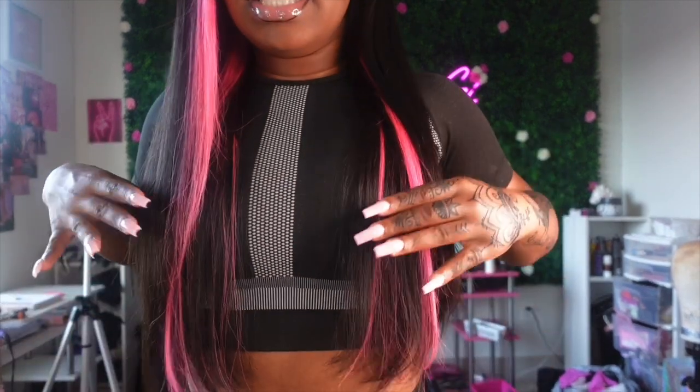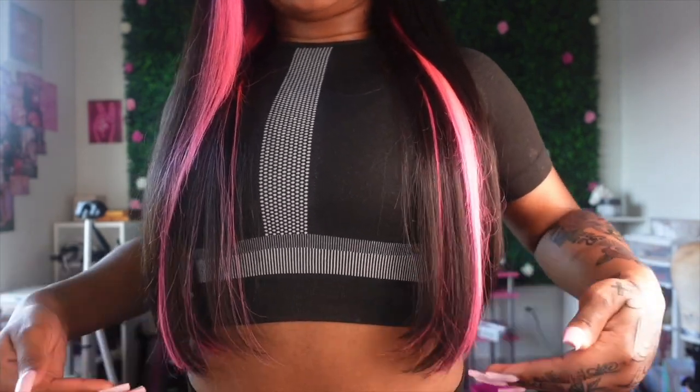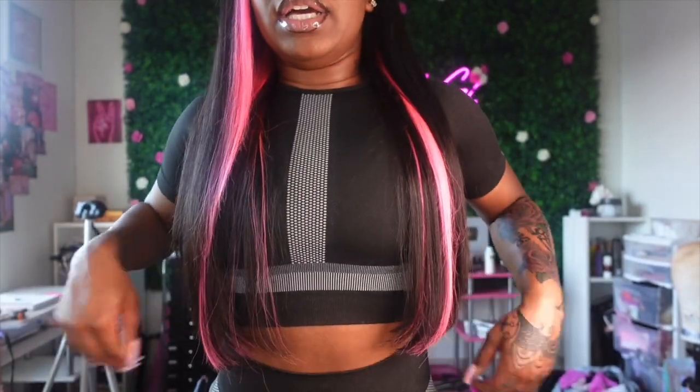This hair is just so cute, y'all. The lace blended very well, and the outcome is just so bomb. I feel like I didn't have this wig in for a while, and everything still looks the same. I did cut it a little bit because I did want to round the ends like this, but I didn't cut too much off, just a little bit, and it didn't look too crazy. So y'all get into it.